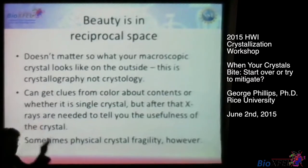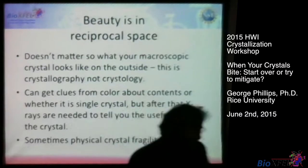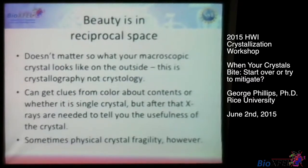But you do want to look at your crystals. You can tell if you have NAD or other cofactors in, if they're colored. One of the frustrating things I had in the structural genomics project is I'd get a report from somebody that a crystal had been observed, and I'd ask, what color is the crystal? You'd think that was an easy question, but there was no record. The color was not something that went in the spreadsheet, and getting somebody to go and find it and look at it was almost impossible. This drove me nuts, right? I mean, what color is the crystal? If it's a heme protein, you might expect it to be red, right, or whatever.